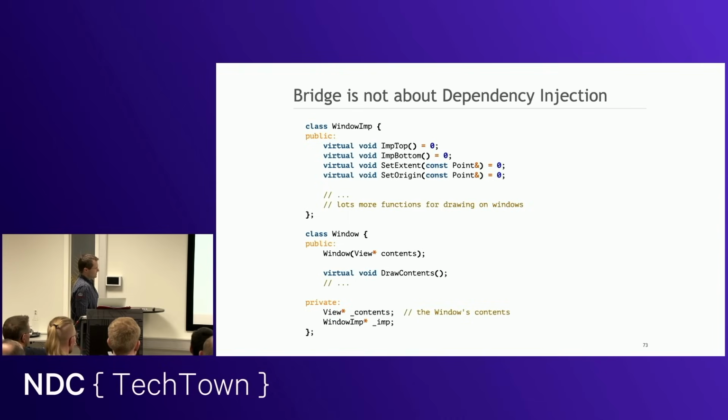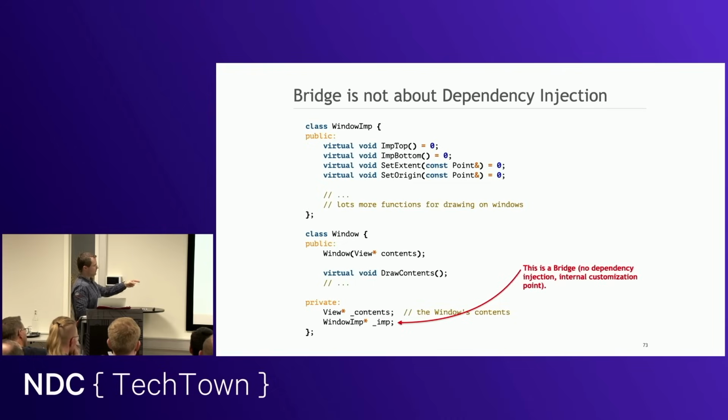Nowadays, a unique pointer is not just optional anymore. This window imp, that is my pointer to implementation. Now, we commonly call this pimpl nowadays, not just imp. That is my pointer to implementation. But this pointer to implementation is not passed anywhere. No, this is my personal, private little thing that nobody else needs to care about.